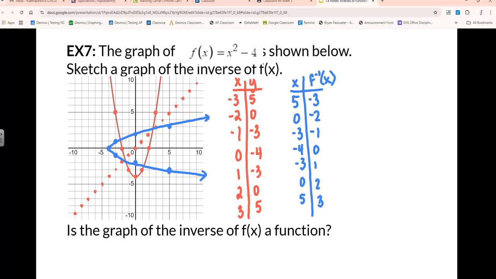So if you're asked to flip this, or if you have to match graphs, because sometimes you might have to match graphs, because you probably won't be asked to graph things by hand, since I usually give everything on the computer, and you might not have an equation where you can do it algebraically. So you could make yourself a table and just flip it and graph those. Is my inverse a function on this one? It is not. That blue graph right there does not pass the vertical line test, right? We've got repeated x's right there that cause that not to be a function.